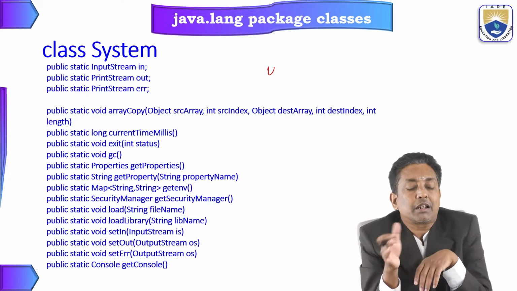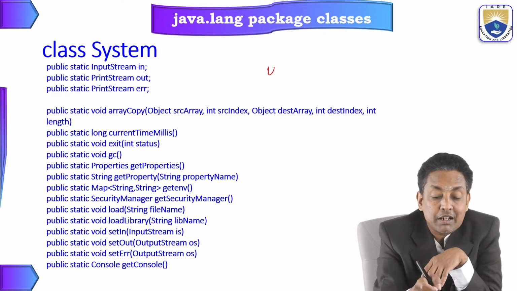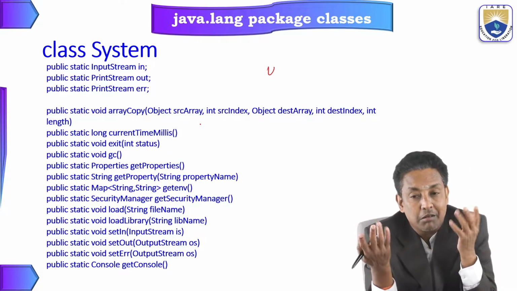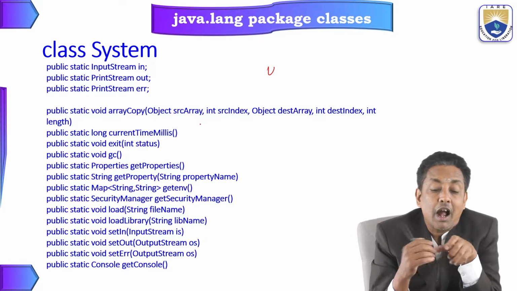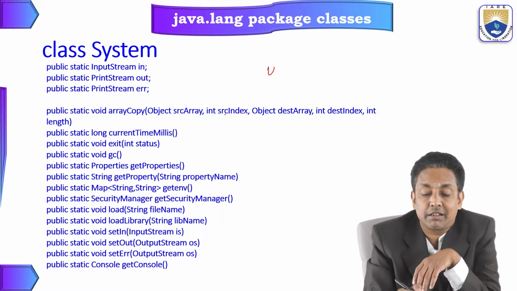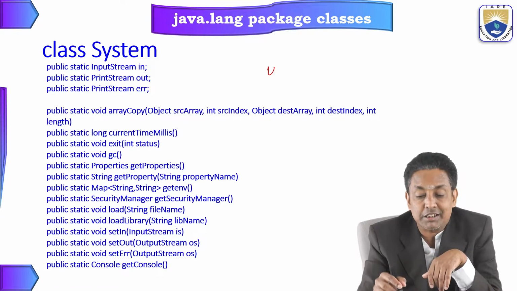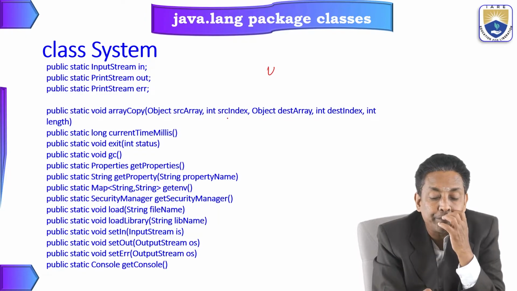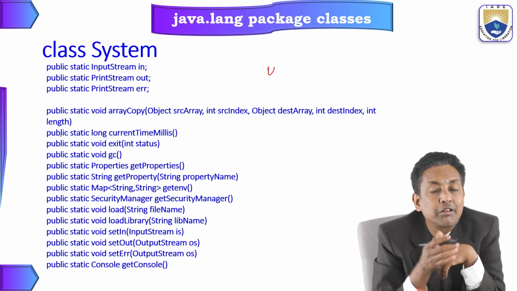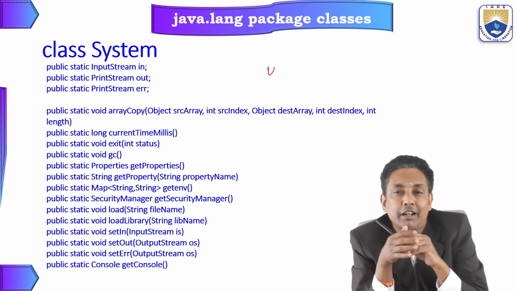Arrays and objects are treated as a secondary data type, but you try once to pass an int array as an argument here, maybe it will be treated as an integer array. In that array, you give the source index. And you give a destination array, in that also you give the starting index. Destination index means the starting index in this second array. This is the source array starting index. And then you give the length. Automatically, the data will be copied from one array to another array.